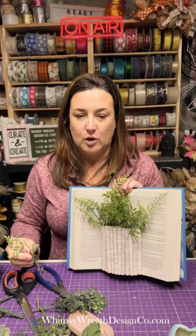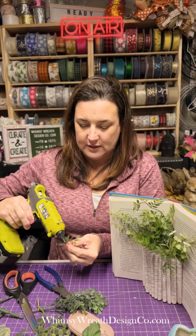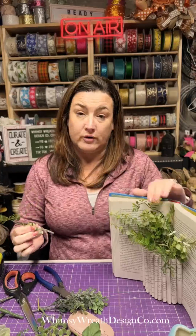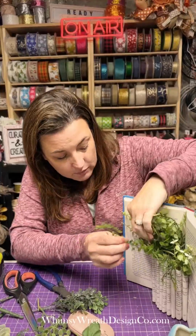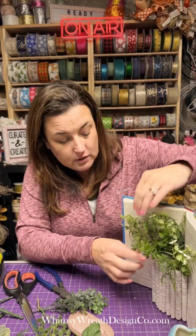I know, isn't it? It's such a fun idea. And like I said, if you go on Pinterest, you will see so many different ideas for these. I did go down the rabbit hole because I was getting ideas for us on how to do it. There are so many different ways that you can do the greenery. I saw some with more flowers than greenery. Then I saw some that were only greenery with no flowers. Hang on, this one doesn't want to go in. So there are just different ways that you can do it. I did go on Pinterest and go down the rabbit hole.